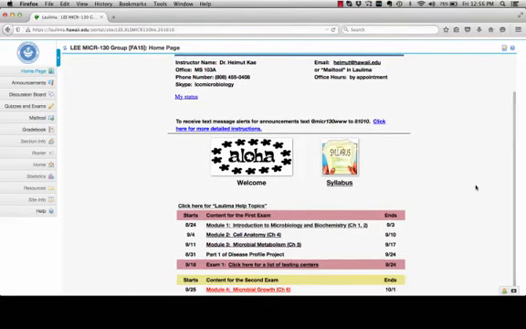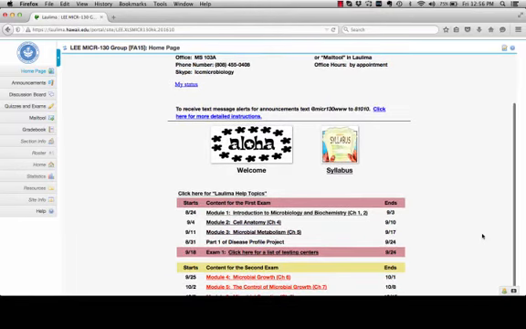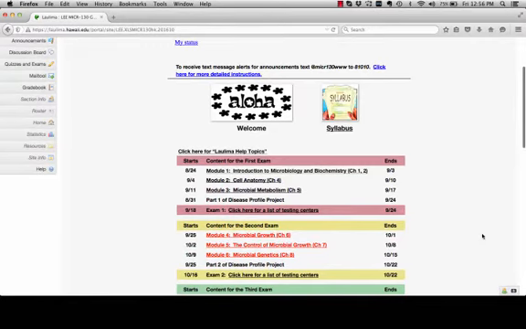If you would like to receive text message alerts, just text MICR130WWW to this number, 81010. Then you'll get some sort of text message back. I forget exactly what happens. If you're confused by that, just click on here and it'll give you a PDF with the actual instructions. Every now and then when I send out an email announcement, I'll send a text message saying you should check your email. In very rare cases, I might text you directly if something pertinent is going on, but probably not. I know some of you like to see text message alerts as opposed to email alerts.